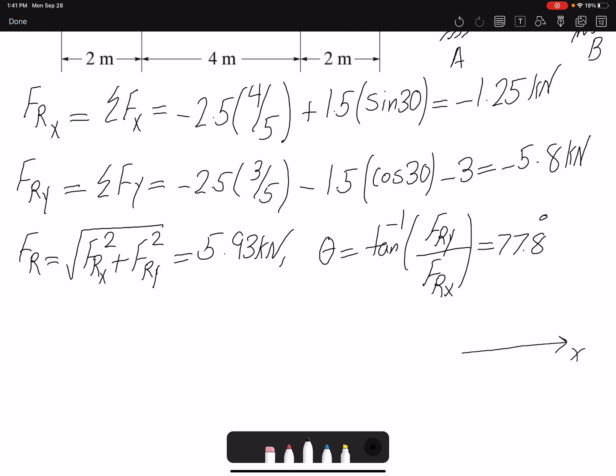So if this is our xy, and if this is the first quadrant, this is the second quadrant, this is the third quadrant. Because both F_Rx and F_Ry are negative. Therefore, our resultant force is in the third quadrant. And the angle that we find is technically this angle. So that would be our theta. Because what we did, we divided by the y component over x component. The tangent inverse of the y over x will give us this angle.